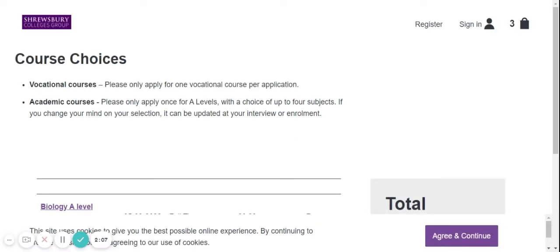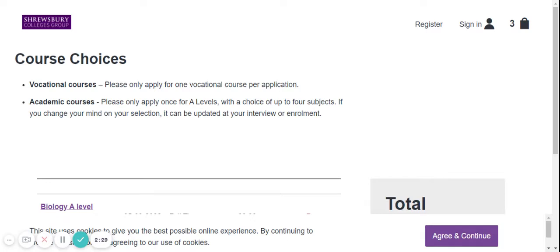If you don't already have an account with us, you will need to register by clicking the Register button in the right-hand corner. Think carefully about the email address you use to make the account. You will need to have access to this email throughout the application process right up until the start of college. Ensure you remember which email address you've used and what password you need to access it.